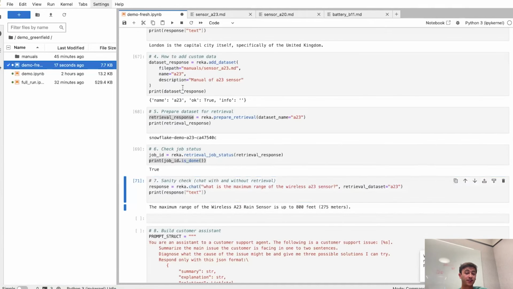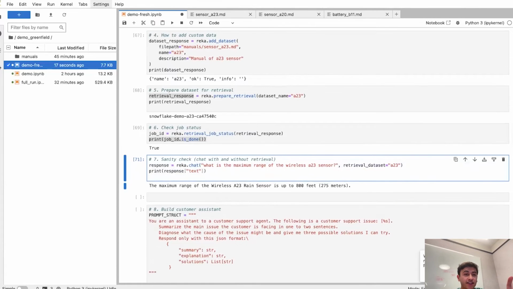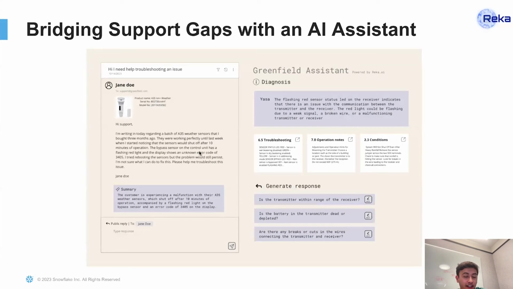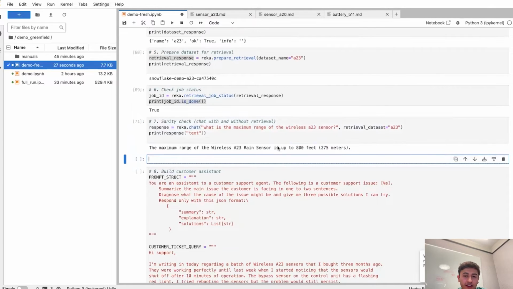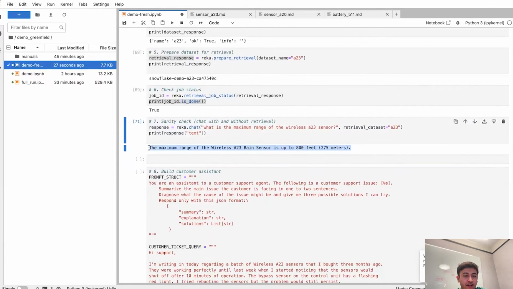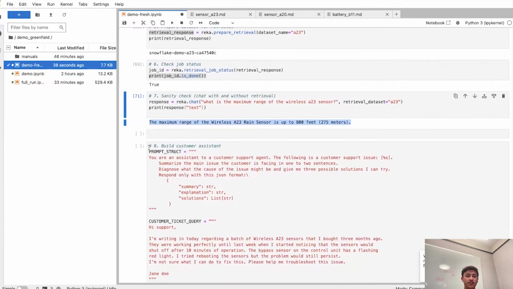So that shows you the usefulness of adding these knowledge bases, specifically in our customer AI assistant setup, where we could be asking about any range of products, and this could be updated over time, and we could scale to thousands of product manuals. And so this outputs generic natural language responses, but to pass this into a front end or use this in production, we need a more structured output.